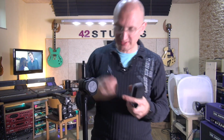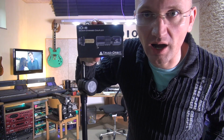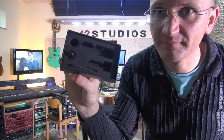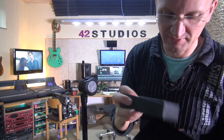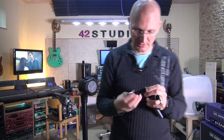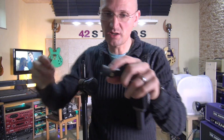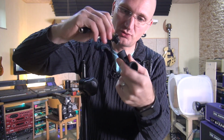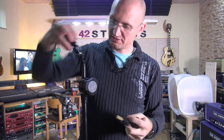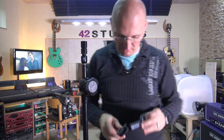So, what you do is, you buy this, which, let me figure out what that is. It's the IOR. The packaging alone is so solid, look how that comes. Isn't that ridiculously cool? Comes with a small one as well, like a little reduction thingy, but we get to that. So, what you can do is, I'm going to take my Sennheiser clip, right here, the mic clip. I'll attach it to this hex, very solid. And now I'm going to attach my Triad-Orbit thing to my mic stand. And from now on, it's super simple to clip on my mic.